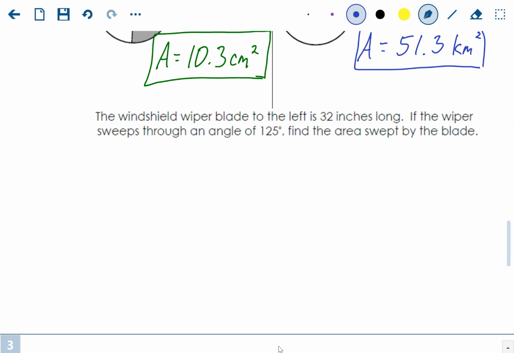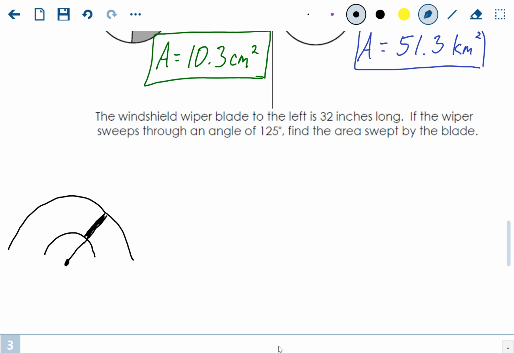All right, so what this means, again, we'll draw the picture. You guys have seen a windshield wiper blade, I'm sure. All right, the picture looks like this. Your windshield wiper blade, there's always that little part that it doesn't reach. It has a little wand that comes out, and the actual wiper blade is like that. And it wipes back and forth.